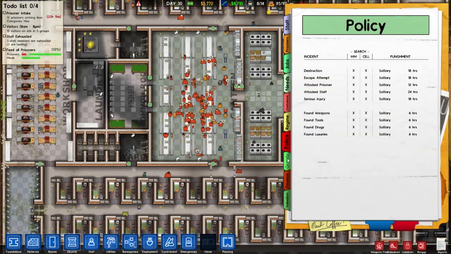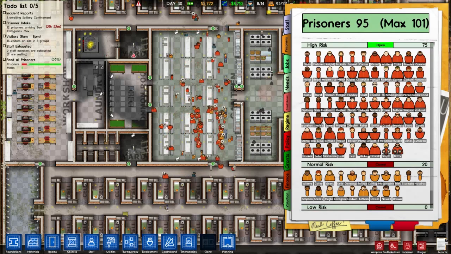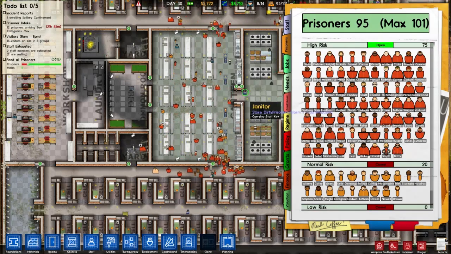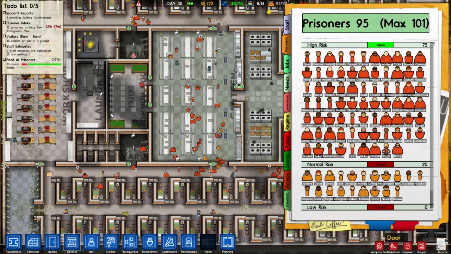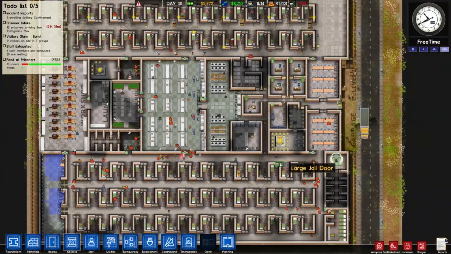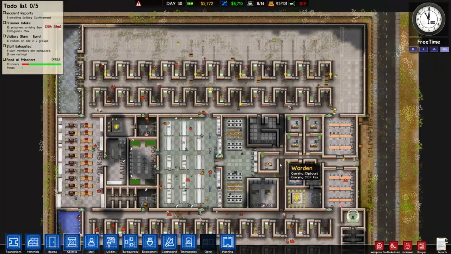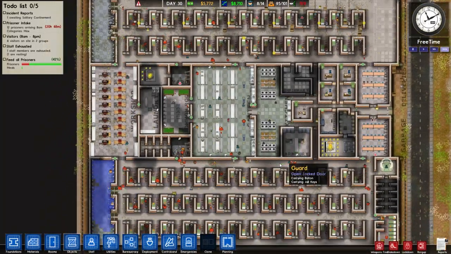Let me have a quick look at my prisoners. We have 75 high risk and 20 normal risk, so we're phasing out the normal risk now. We haven't taken any of them in since we pretty much started high risk. I don't plan on bringing any more in. We're just completely phasing them out now, which is interesting.